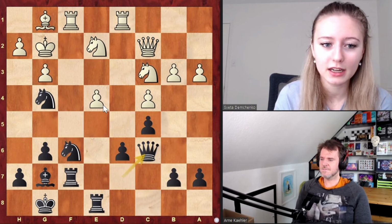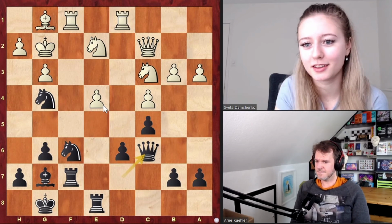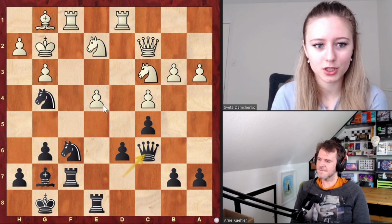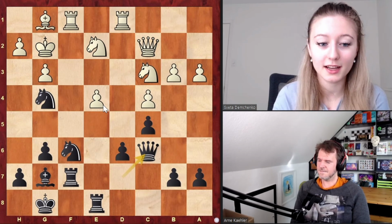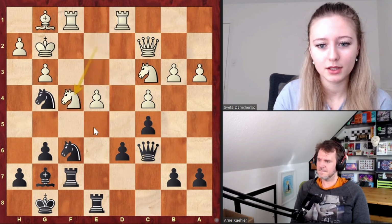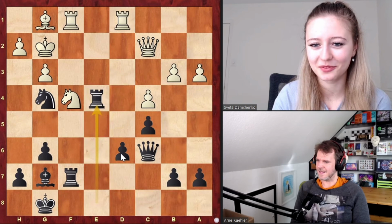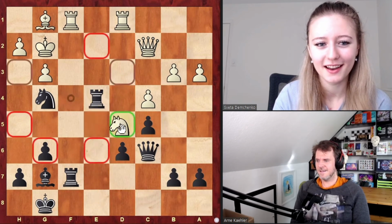I am winning a pawn here because just look at the piece placement difference. And that kind of explains why black is just so much better here. Sure. And which side is the one with the initiative. Just every single piece that I have is better placed than every single piece that the opponent has. And we have the same type of pieces. So the game continued with just me winning a pawn, but I didn't end up winning the game, I told you, because I messed up my winning advantage in kind of a really nice way.